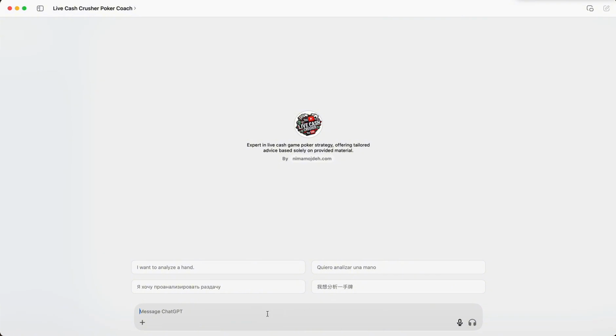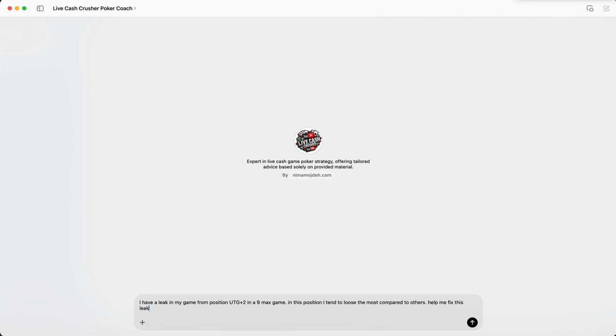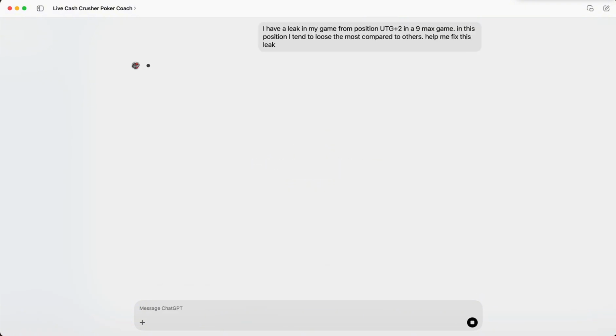But right now, I want to talk about my leaks. So I'm going to tell it a little bit about my problem and see what advice it has for me. I have a leak in my game from position under the gun +2 in a 9 max game. In this position, I tend to lose the most compared to others. Help me fix this leak. A simple command like that, and let's see what it comes back with.